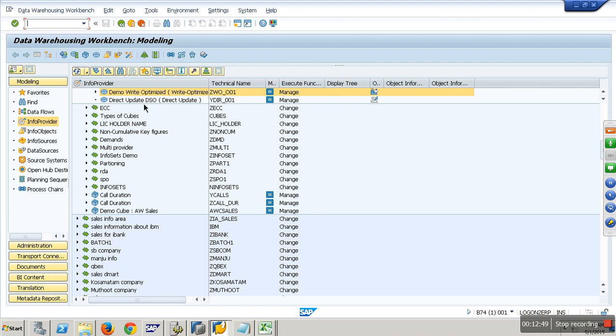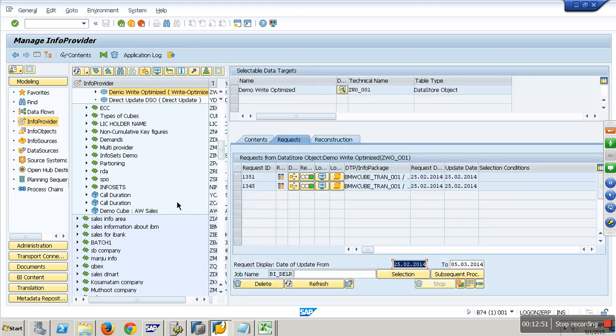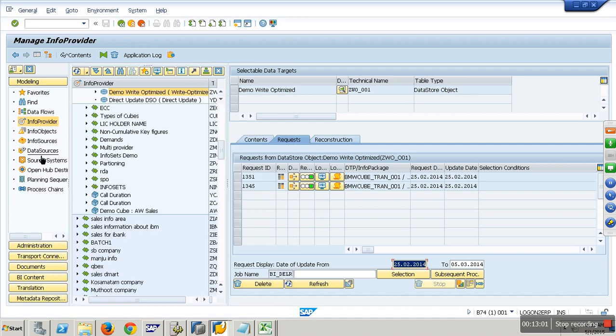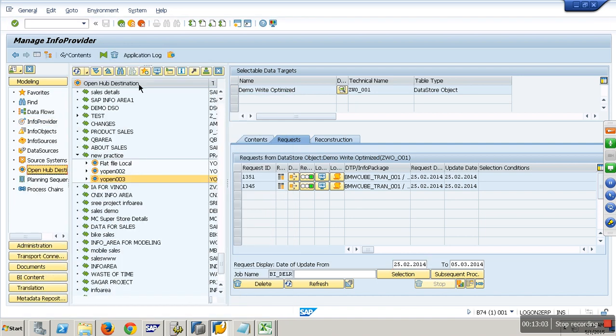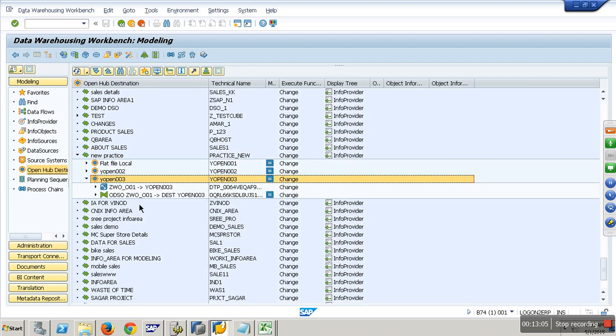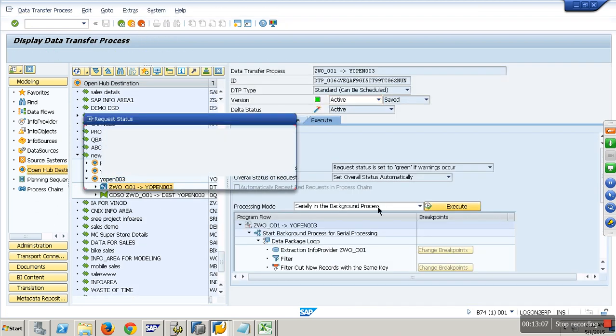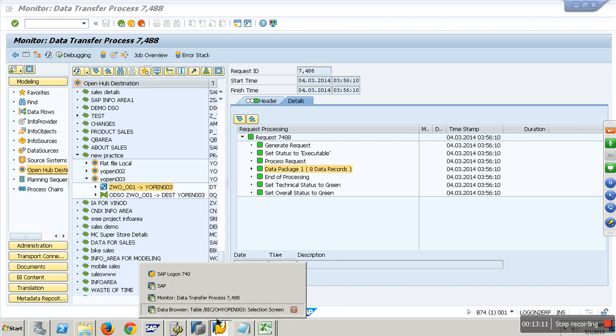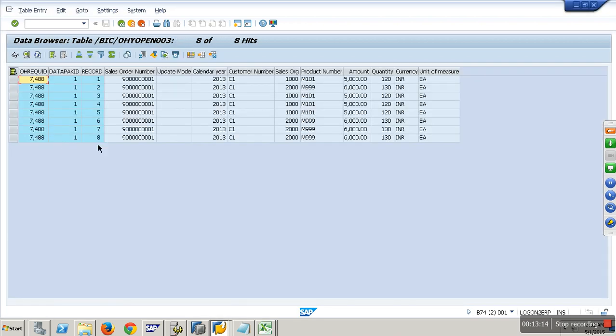Data mode set in the problem. See, when you're doing DTP for open hub, it supports delta. Delta will be on request number. Same on data mode get. Let me run now and see what the data mode is. Okay, get the request number and all this.